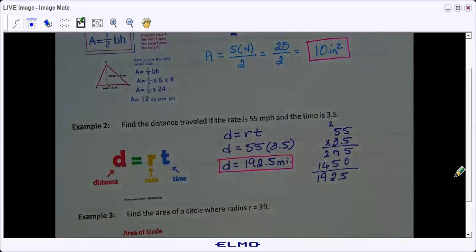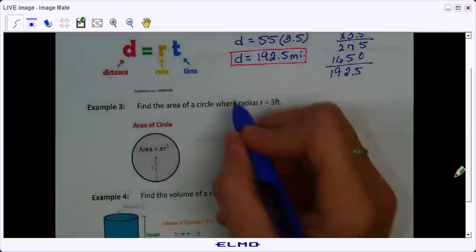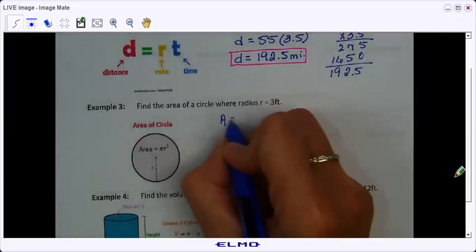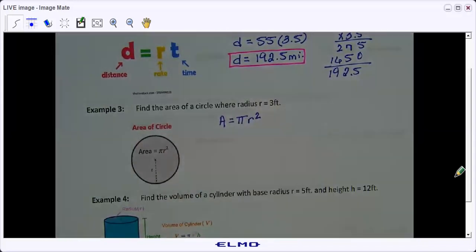We're finding the area of a circle with a radius of 3 feet. I don't know if you remember the area of a circle, so I've given it to you. It's pi r squared. So first thing we're going to do is write out the formula. So go ahead and write that out. And you don't see it, but you have two values here. Pi is a value. So when we're dealing with pi, I want you to write pi out as 3.14.